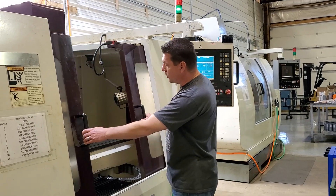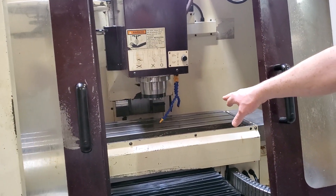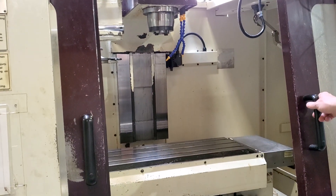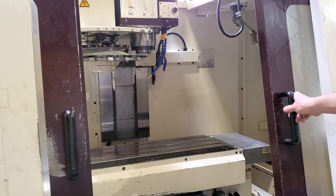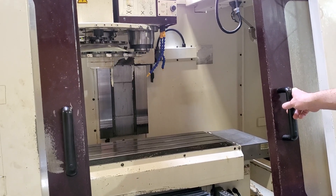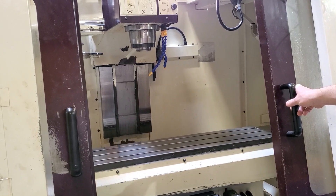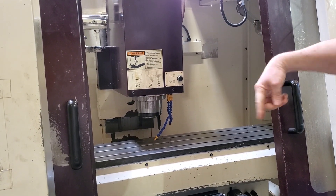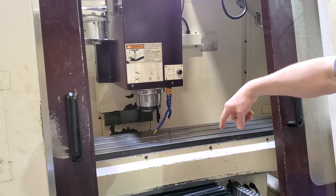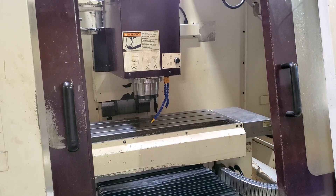Right now it's going through the second operation, which is a drill cycle. It's just going down through and drilling two holes. The next operation it's about to do is rigid tapping, where it's going to put two 1½-13 tapped holes into the workpiece. There it would be putting the tap in right now, coming down and tapping those holes. You tap going in one direction and then you reverse — the spindle just reversed there. If you want to zoom in on that, you'll see the spindle reversing.